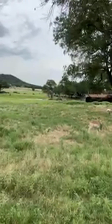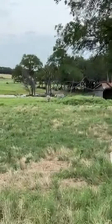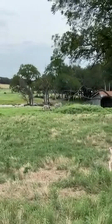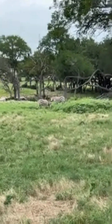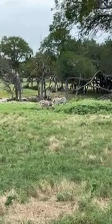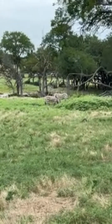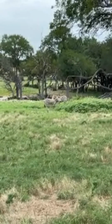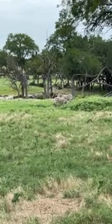Do I have a favorite animal at the wildlife park? Yeah, I mean, it's hard to pin me down to one. I, of course, enjoy the giraffe, but surprisingly, since I've been here, I've really grown to enjoy the Bongo Antelope. So if you don't know what a bongo is, type in Bongo Antelope in Google. They're a very shy species and very gentle, and they're a very deep red color with white stripes. And I just kind of like them.